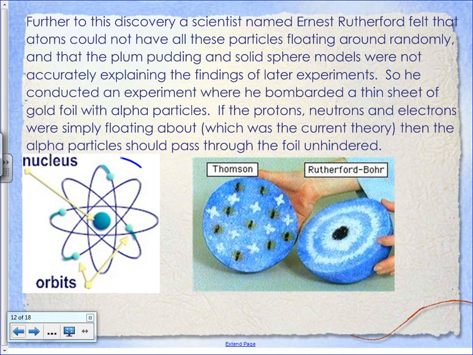was more like this. Okay, this was actually Rutherford's model. He believed that each electron had to have its own space, and these were just kind of separated by a few degrees, and they moved around like that, kind of set, and they were all about the same distance from the nucleus. All right.